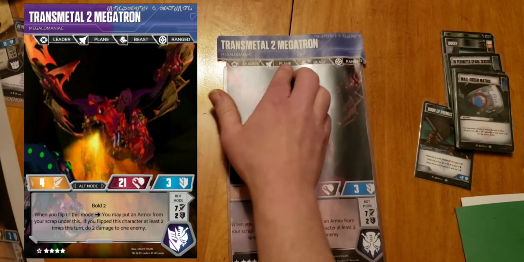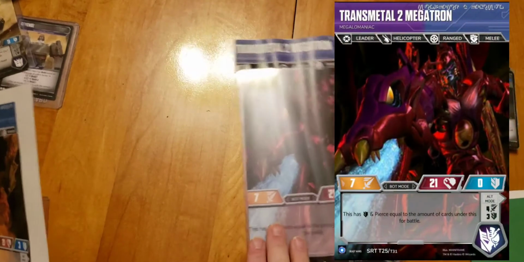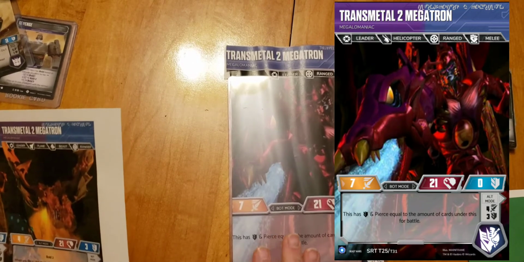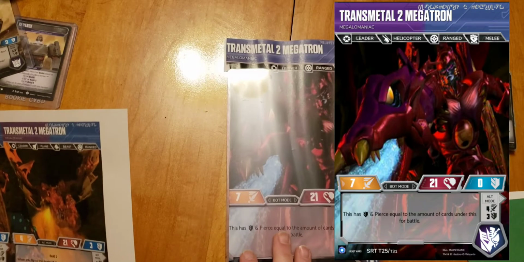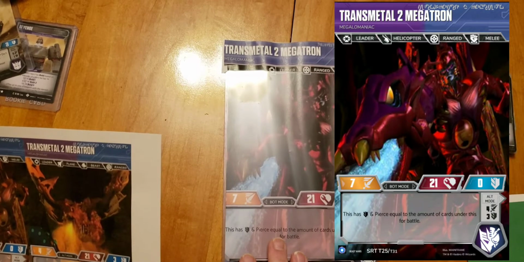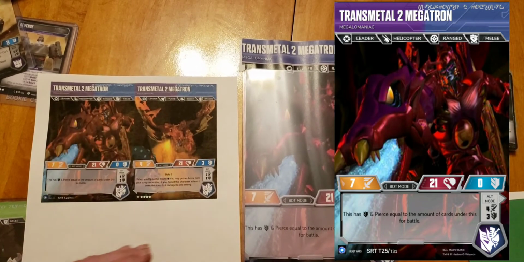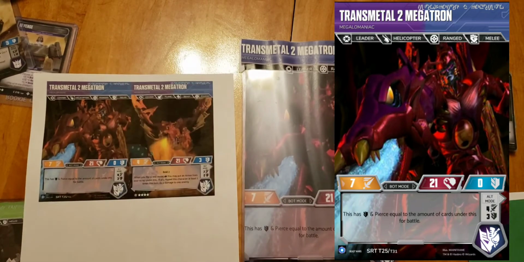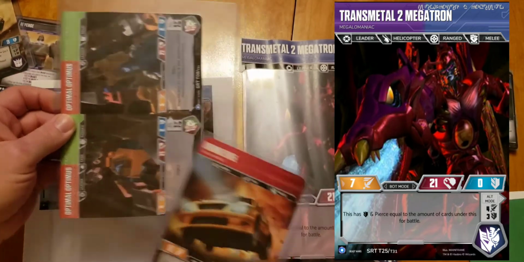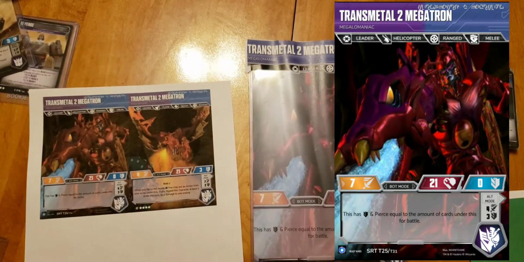Megalomaniac, Transmetal 2 Megatron is a leader, plane, beast, and ranged in alt mode. And he only has 2 modes, because he never really changed into another mode in the show. I think that his toy actually had a 3rd mode, if I remember correctly. I've got it somewhere. I think I still do. And actually, on this one here, which is just the same size as a regular card, I want to get it the same size as this. I want this to be this size here, like a 5x7, so they can be larger characters and not a 3.5x5.